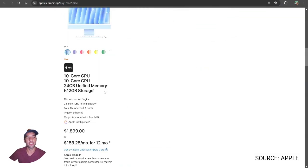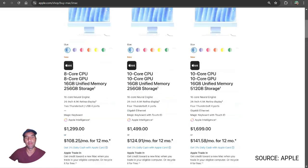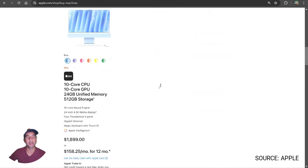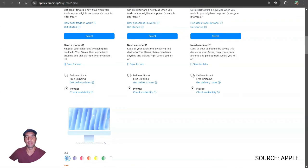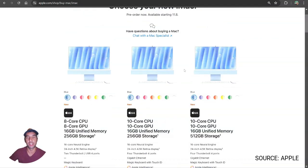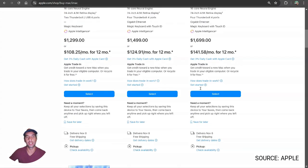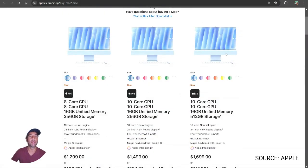Now, something that really bugs me a bit is, why didn't Apple include an M4 Pro chip in the iMac? Why not the M4 Pro? Why not give us that option? I think maybe some of us would consider that. The iMac is a beautiful device. It's a great screen, one of the best in the industry. And why can't we get an M4 Pro, Apple? Is this something that you're going to throw at us next year? Maybe, who knows? But I'm not going to hold out for that. But that's just something that kind of bugs me a little bit. But let me know what you guys think in the comments.